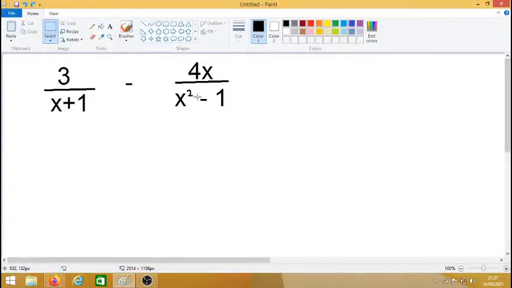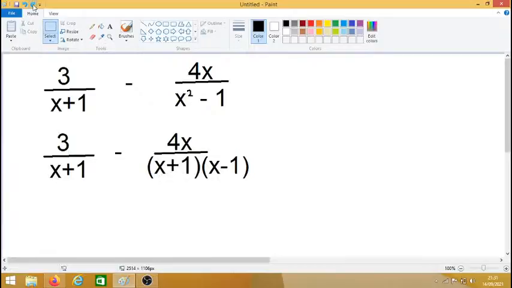Okay, first thing was to spot the second fraction has got difference of two squares, so we just want to have that as the full double brackets. Next thing, we want to make the denominators the same, so we'll take a look at we're working on the first fraction, and we're thinking, okay, what else do I need from the other fraction to make it have everything that has. So I've got x plus 1, and the other one has x plus 1, but the x minus 1 is needed. So that goes at the top and the bottom.